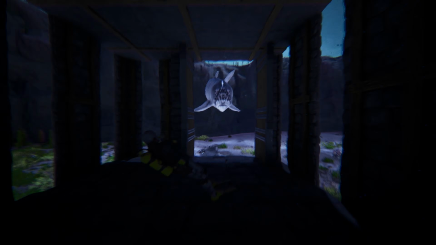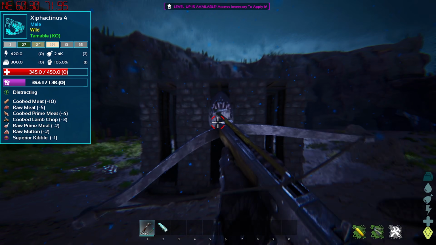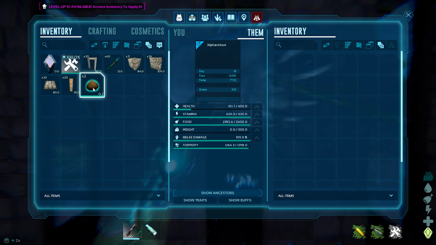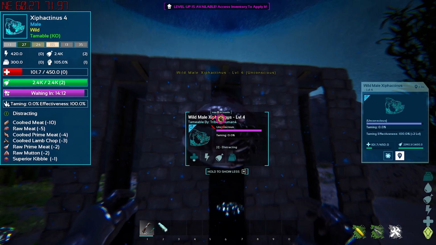To tame one, you'll need to make a trap using a dino gate and bait it inside using one of your tames. Then simply knock it out with a crossbow, but be careful, its health drains fast, so do not overtrank it. They favor superior kibble and tame very quickly, making the process fairly easy once it's trapped.